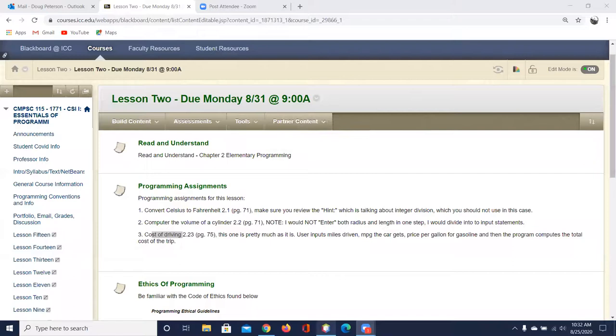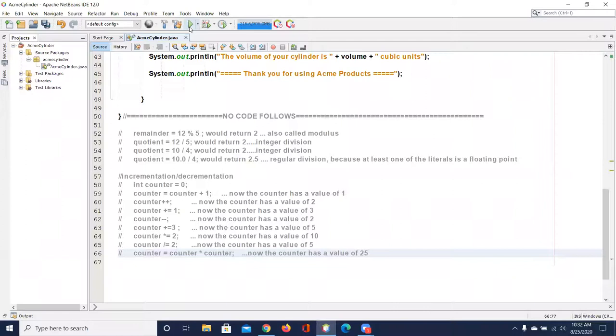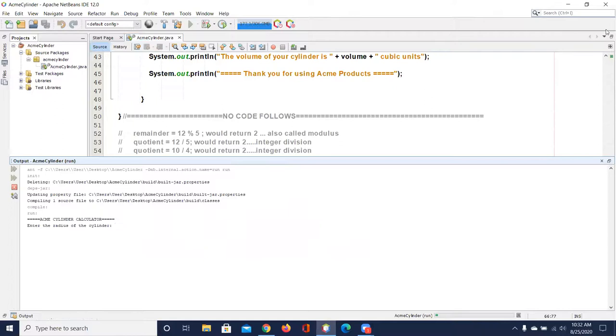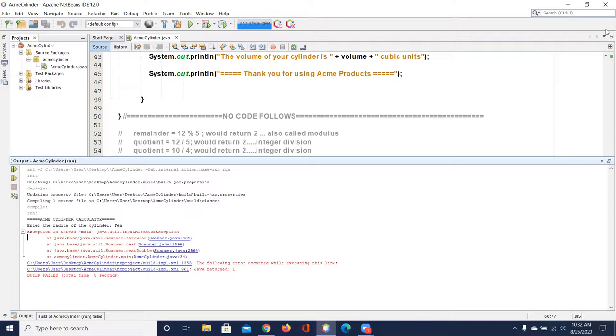So if I run my program, this question was, what if I try to put a string? Okay, so if I type, you know what? The radius is 10. That's what happens. And you can see right here, I get the first line, it says you have an input mismatch. That's because I can't put a string or an alphanumeric literal in a number. I said that I was trying to get a double in there.